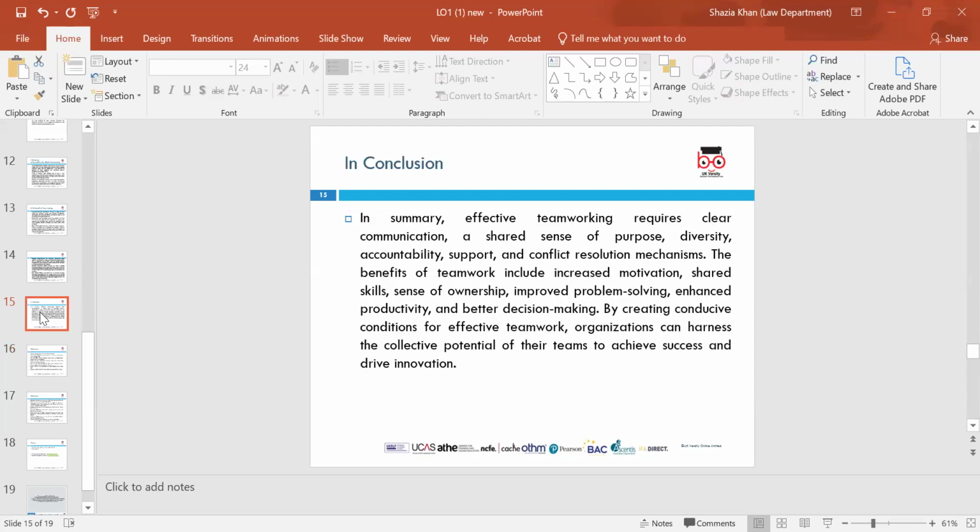So this is the final slide, and then we've got the resources that have been used. Effective communication is needed both within the team, but also the organization needs to be clever that they support the team in this effective communication. Supporting the team in working together and making these decisions will eventually have an effective team. You need to have a diverse team. Like we said, a diverse team.